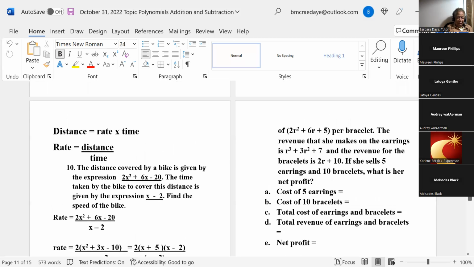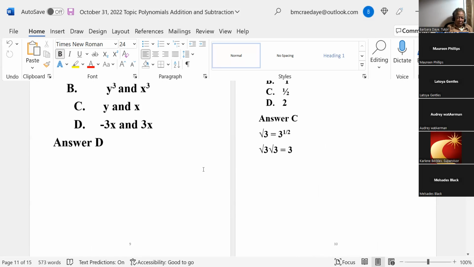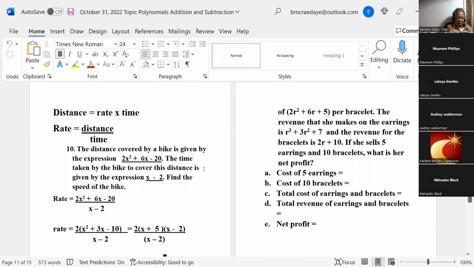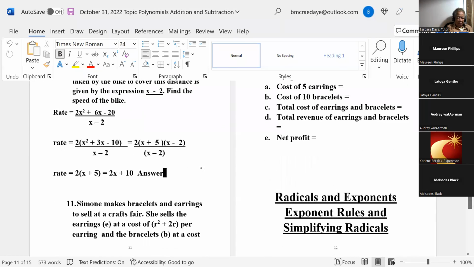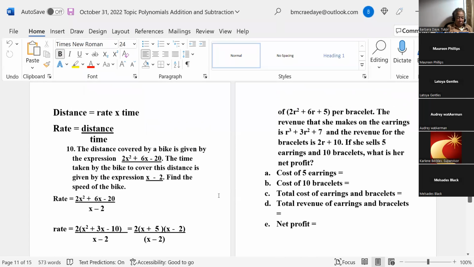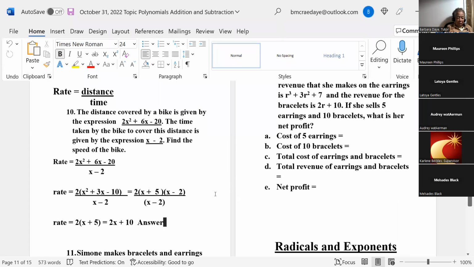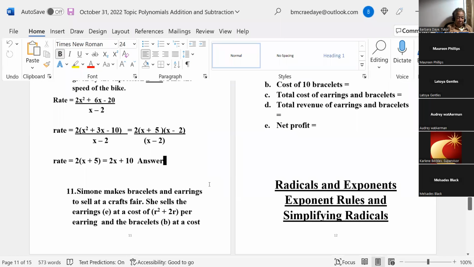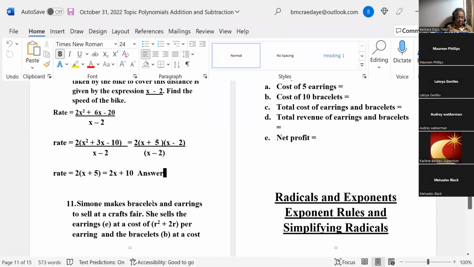Okay. That was a little involved. I was glad that Latoya got hers correct, but I was thinking in terms of who would figure out that I need some factors of that. Well, first to factor out the 2, and then I need factors of the quadratic. But it means you won't forget this, right? Now, the next problem, Simone with her bracelets and earrings.